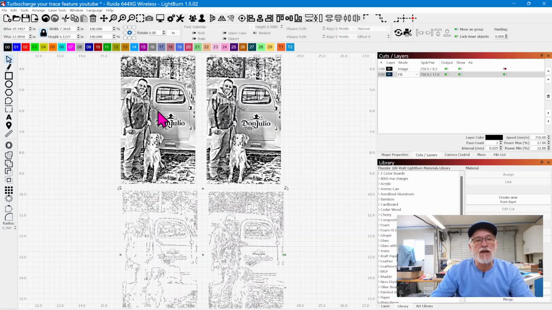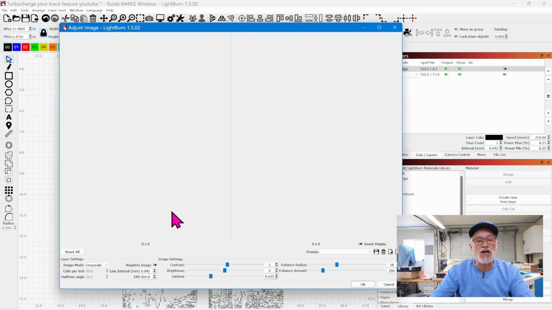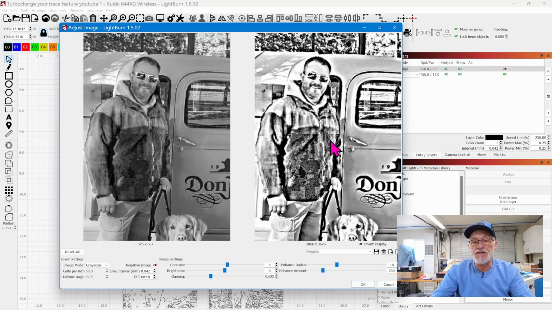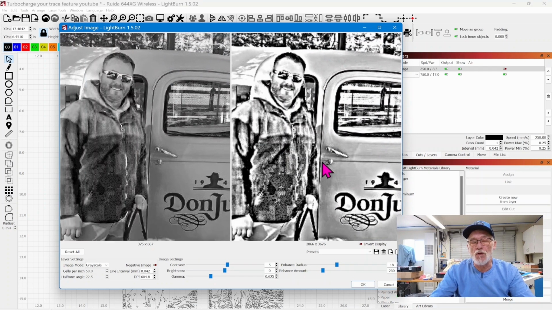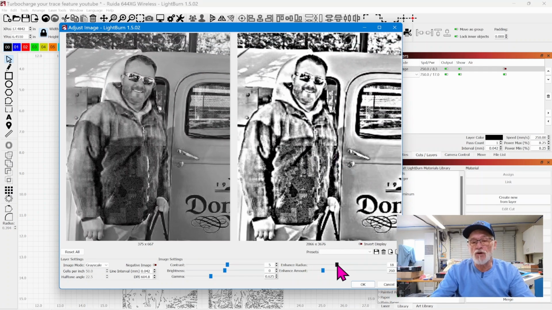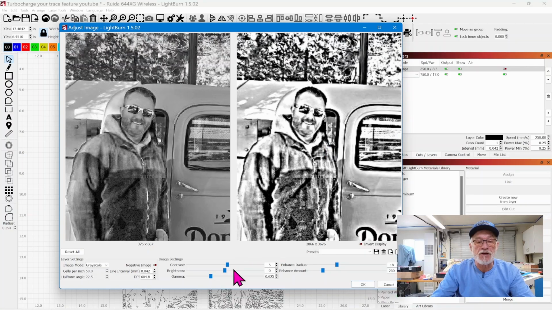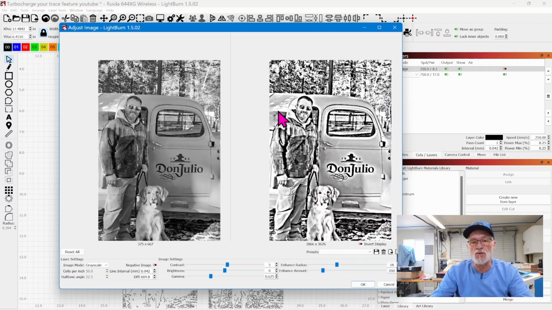So you notice what I did is I came in here, I imported the photo, I right mouse clicked, I said adjust image, and you can see that I sharpened this image quite a bit more than the last example because I want to try to bring out all of these different attributes so the edges are caught. And so I overly sharpened this picture even more than I did the last one. I reduced the gamma to lighten it up some, and I just adjusted the contrast ever so slightly. But you can see that there's a stark contrast between what we started with and what we ended up with.